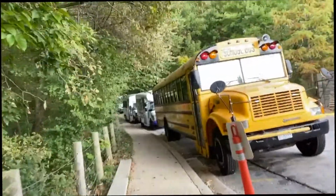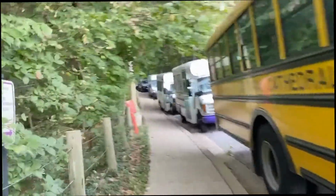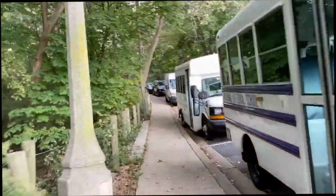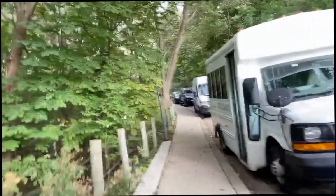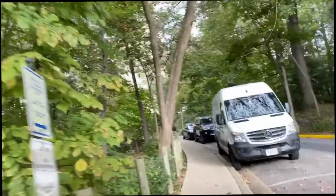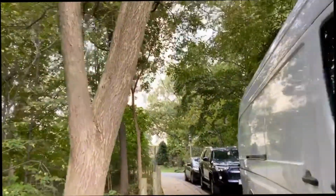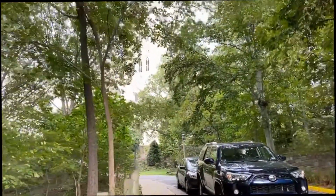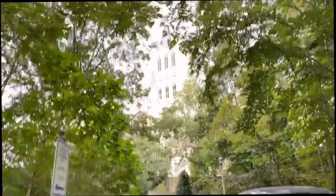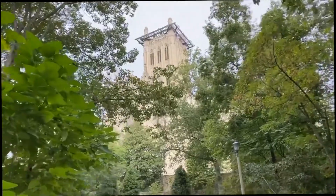They have started to change. You know, we actually had a big hot spell last week. It got up to like 95, like 35 Celsius. And this weekend it stayed in the mid-20s. But I think in the next week or two, we're going to start to see some heavy leaves, foliage change. All right, we're coming up this path, and we should see the cathedral as we make our way up. Up we go.